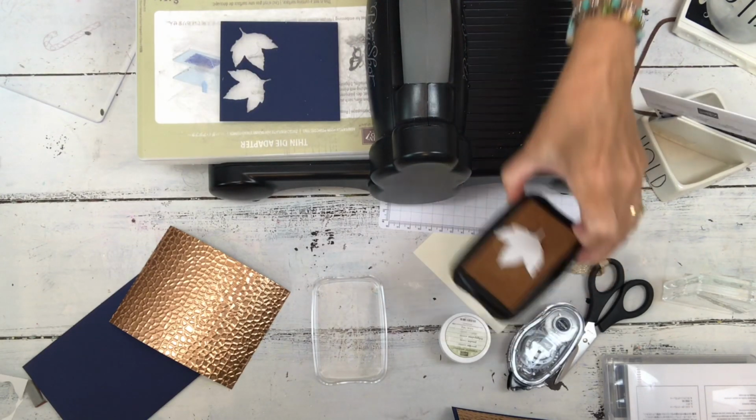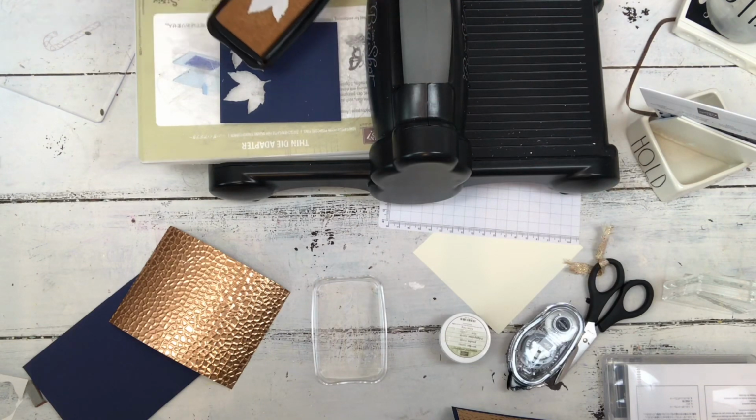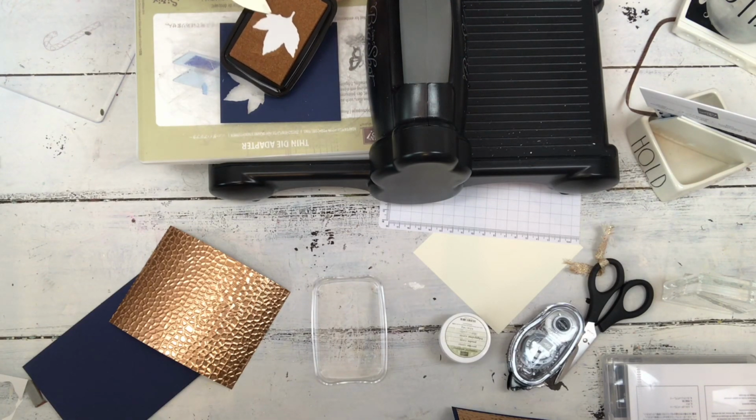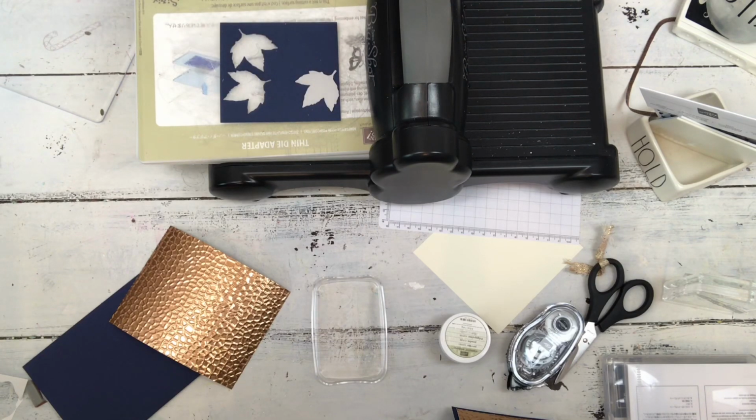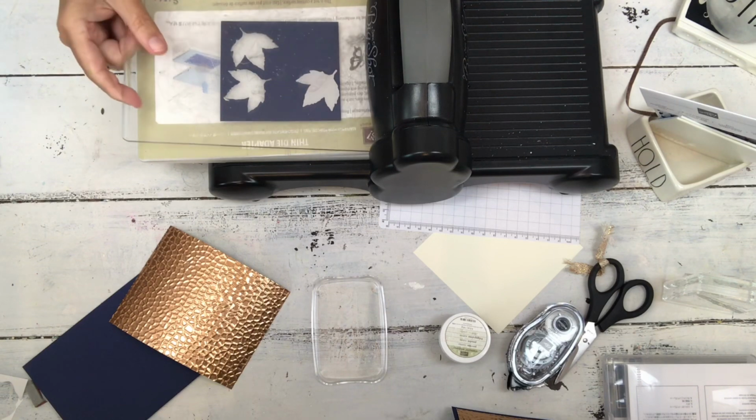If it was the end of the day or it wasn't going someplace, I would just pick this up. But I'm going to try to slide it on here. Okay, so you got this, and you'll see what I mean by embossing and cutting. And it's on there good. Maybe if you were laying it on here, you might want it more centered, but the whole leaf's on there, so we're going with it.